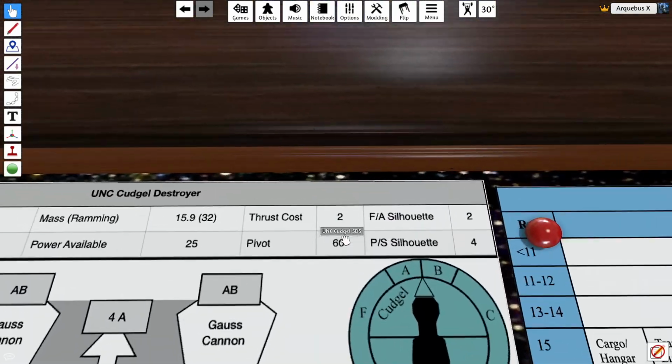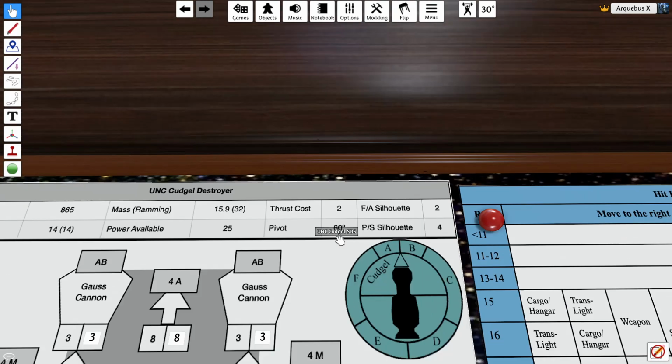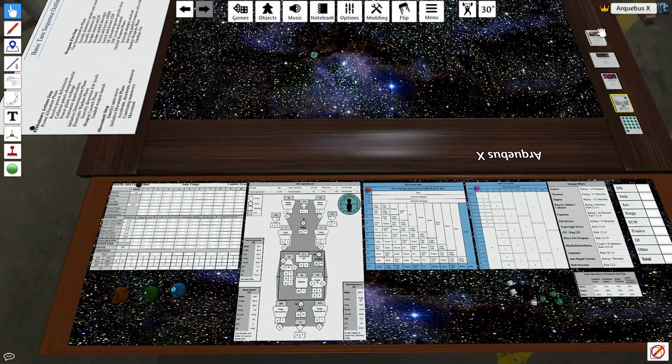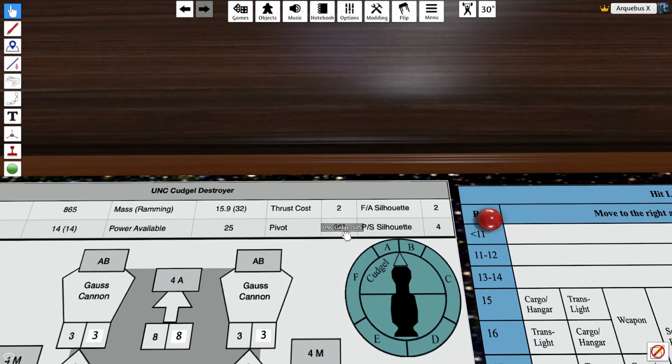And then pivot is the number of degrees you can turn with 1 point of thrust applied. And again, I will explain all of this as we start playing. You don't have to know all of this right now, certainly, and the rules over here go into greater detail. But yeah, so the pivot is the number of degrees it'll turn, up to 60 degrees with a single point.